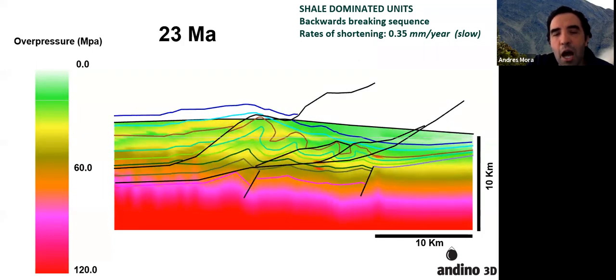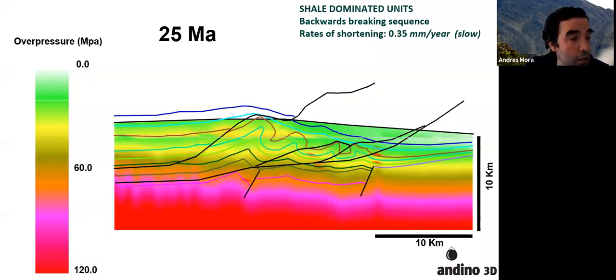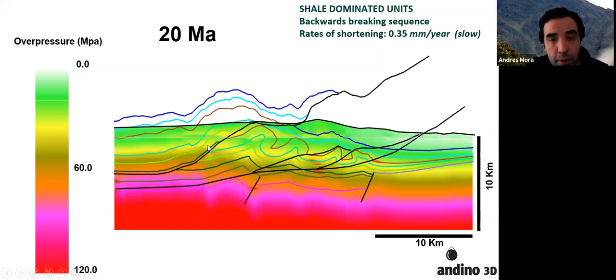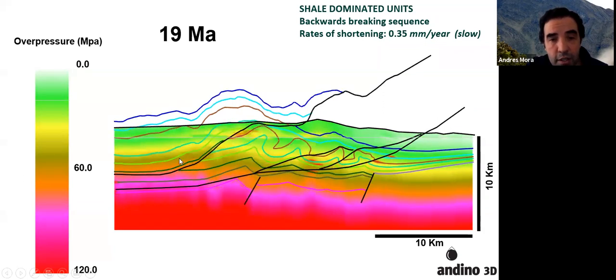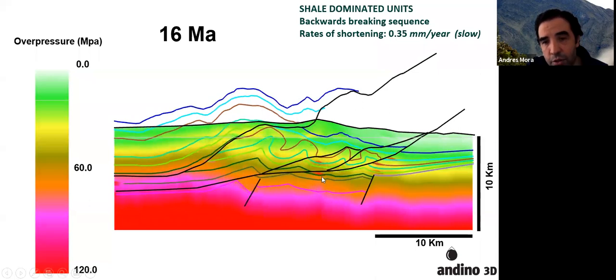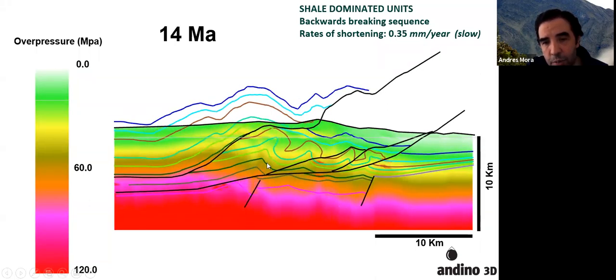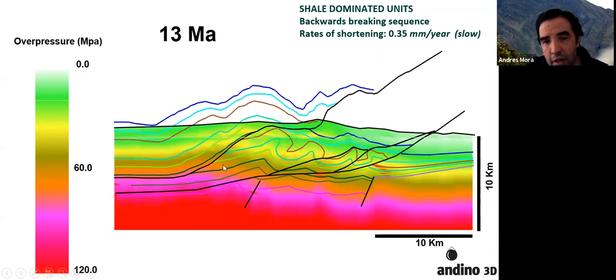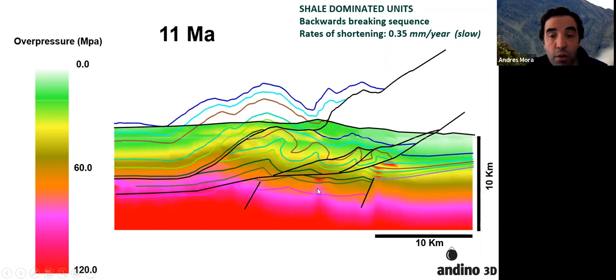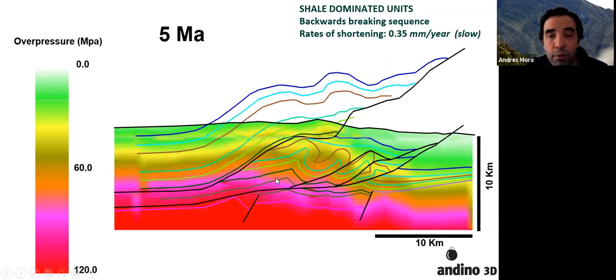If we start deforming, we would see the progression of deformation, the early detachment folding, and then the detachment folds are faulted. And we can see here a significant moment when the overpressure domain to the west of the most important thrust sheet starts thrusting on top of the frontal domains. And the more we progress, the more significant this becomes. And this happens also in the frontal thrust sheets. What we see is that the overpressure domains are uplifted above the regional level, like it happens with the rocks themselves. So the system has no time to re-equilibrate.